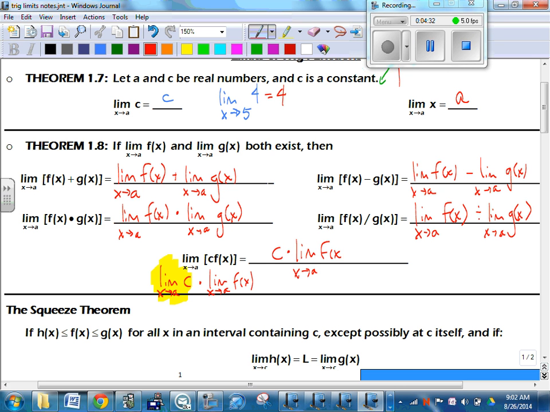So we can simplify this as c times the limit as x approaches a of f of x. So basically, we can kind of almost think of it as taking this constant and putting it out in front of the limit. Technically, we went through a couple properties to do that, but that's kind of the basic gist of it. If we have a constant times a function in there, we can take that out. Just find the limit of the function and then multiply it by that constant afterwards.